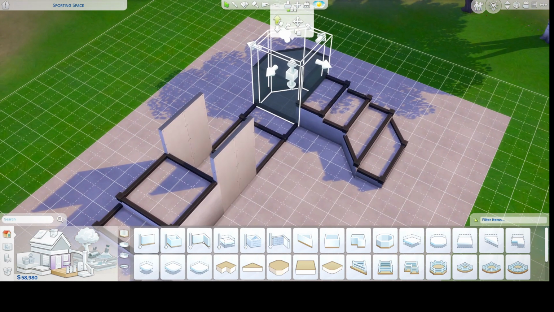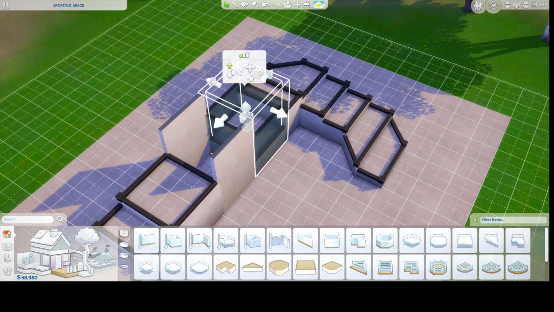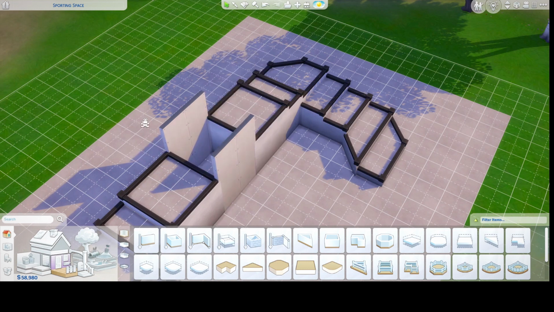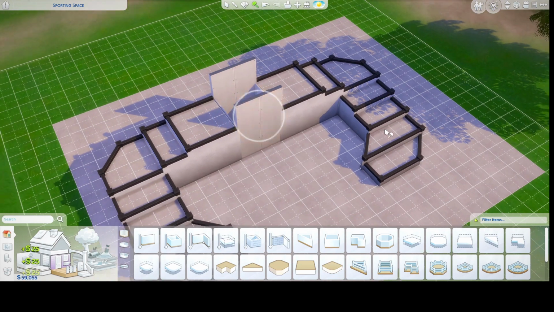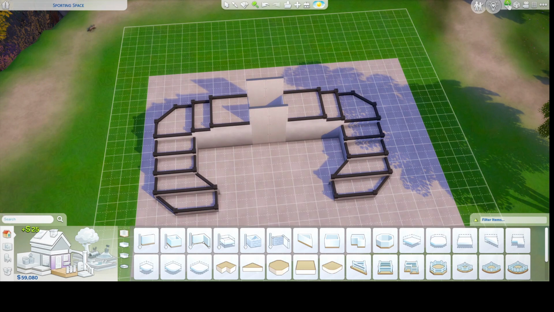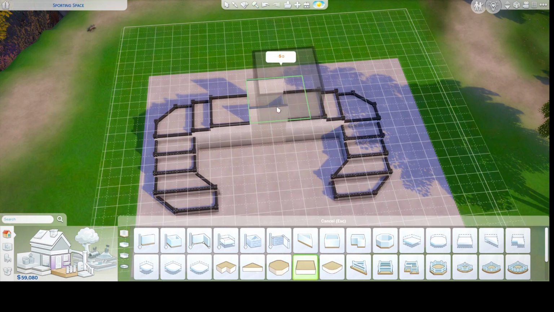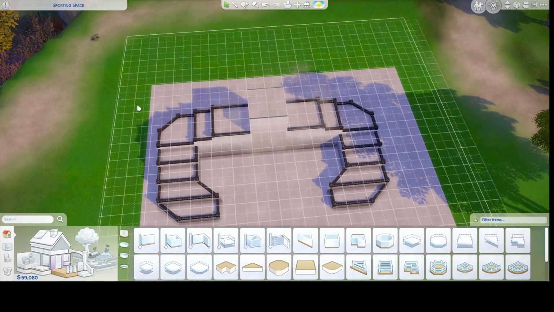Like I said, this is just the basic concept. You don't have to have it curving around. You could have them straight off to the side. It's really up to you. We do need to delete these bits of fences in order to place the stairs. They won't work otherwise. It'll say something like can't intersect fences.